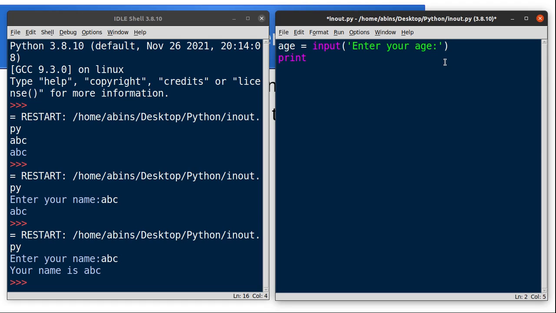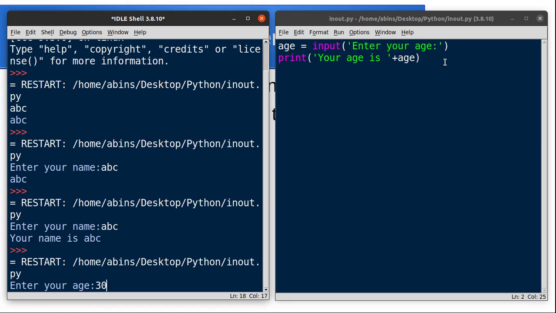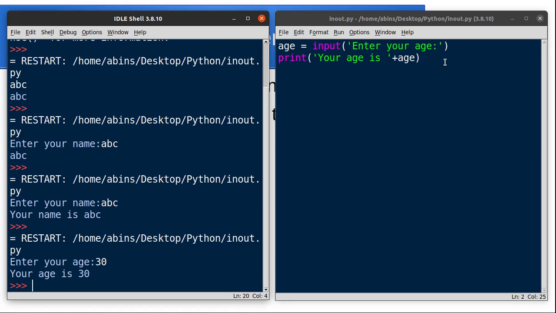Then print your age is. Control S, F5. Enter your age: 30. So your age is 30.